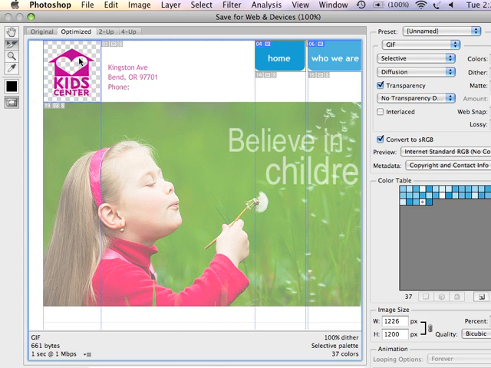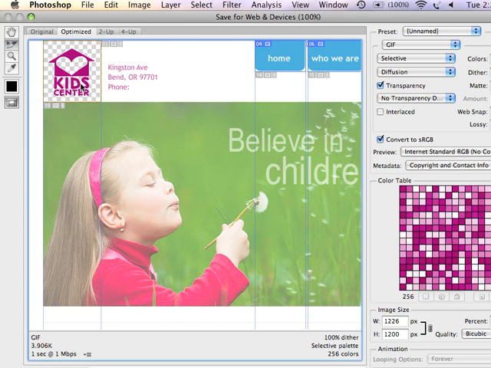So for each of these slices, I'm going to select an optimization setting. For the logo, because it's one solid color, I'm going to choose GIF optimization, but because the background is white and we don't have any gradients going on in the background that I need to worry about, or any sort of pictures or other elements, I'm going to uncheck transparency. The reason I'm using GIF optimization is because this is text and line art. GIF optimization is best for text and line art, whereas JPEG optimization would be best for images.